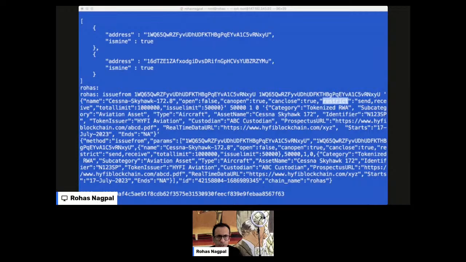Like, why should we do that? So why should we give this kind of close and open and sending and restricting permission? Because of the local laws. Let's take an example that your project is running in India and it is about tokenization of real estate, like a building. As per the law, there are restrictions on who can and cannot hold property in India. So when you do a KYC and you come to know somebody lives in another country and they are not by law allowed to buy tokens of real estate in India, then you can restrict them. And that is why only people who are allowed by the law to buy the token, we can give them one by one the permission.